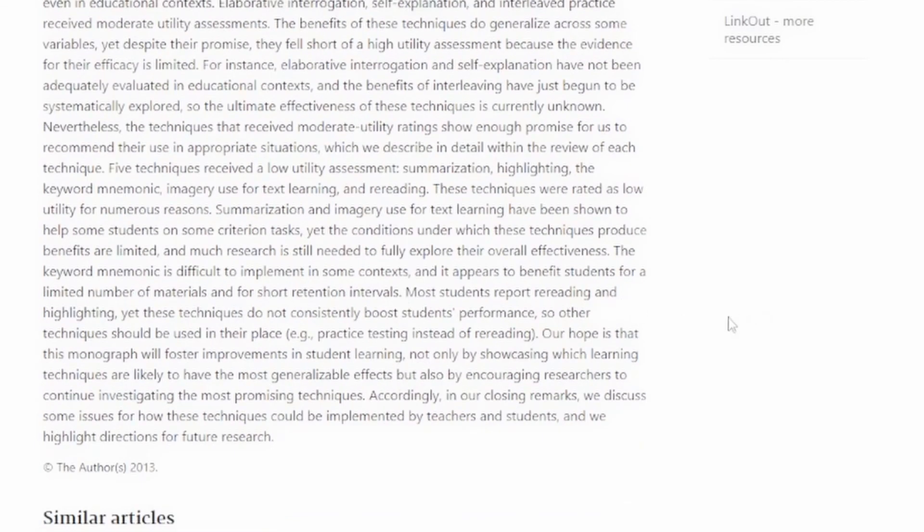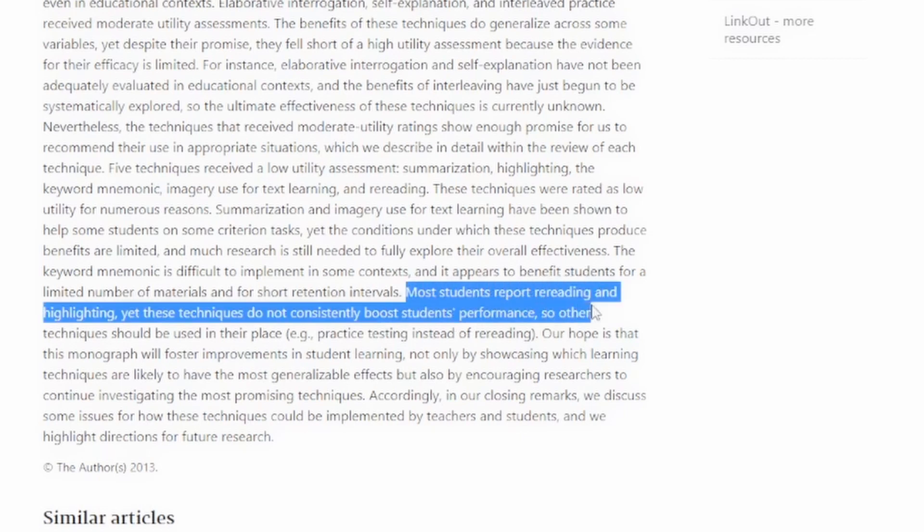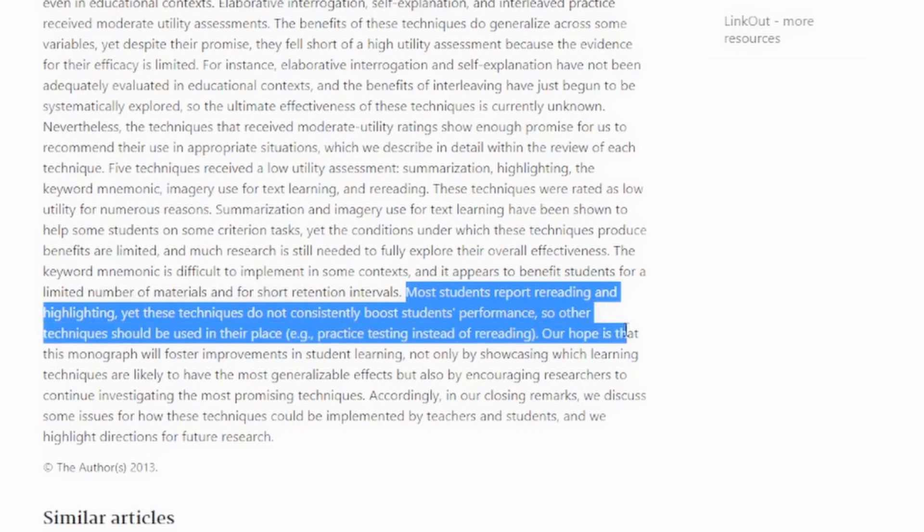I came across some research papers on PubMed. Since I'm a nerd who likes reading about various things, Audible and Google recommend books and topics based on my interests. The two main books I read were Make It Stick by Peter Brown — it's a short read — and The Science of Self-Learning by Peter Hollitz. These books teach you how to teach yourself anything, learn more in less time, and direct your own education. I'll link them below.